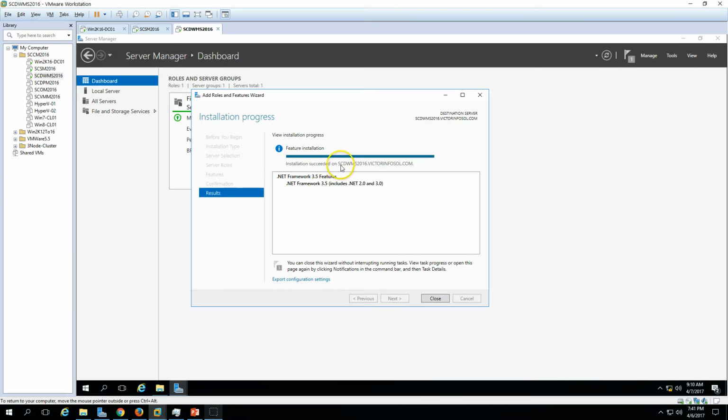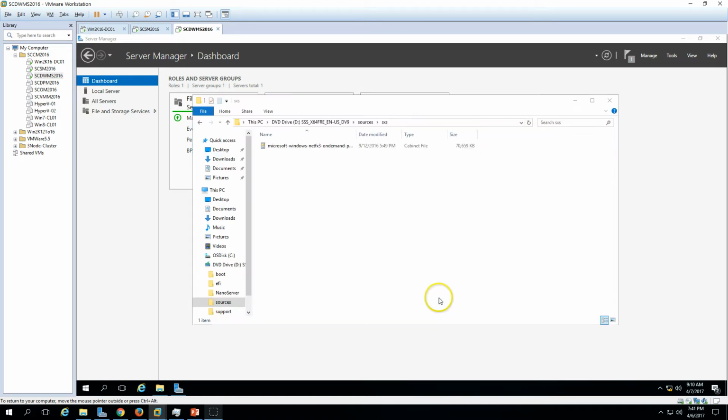Now the installation is completed for .NET 3.5. Go ahead and close this.